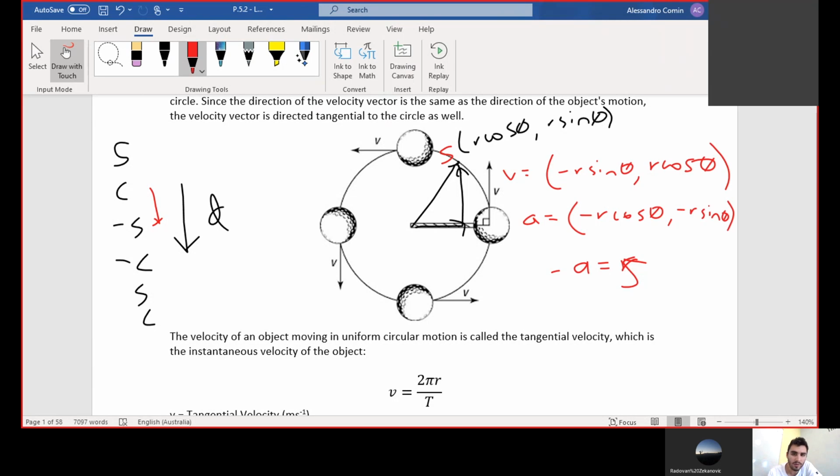Well, minus r sine theta is going to be pointing this way, and minus cos theta is going to be pointing that way, and minus sine theta is going to be pointing this way. So doesn't that mean that the resultant is going to be pointing towards the center of the circle? Ah, so that's how you prove that it's accelerating towards the center. Yeah, that's how you actually prove it, but you could just talk about what happens when you shrink the radius. Okay. Does that make sense?